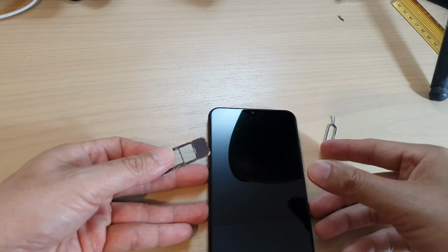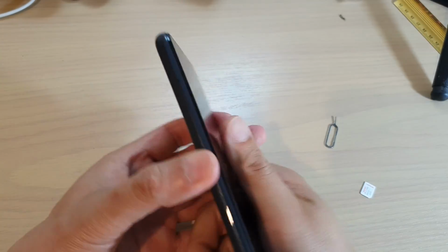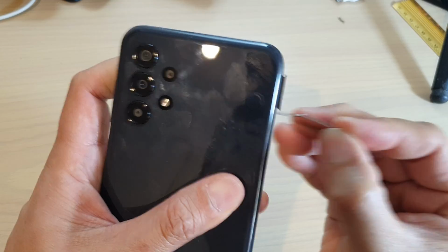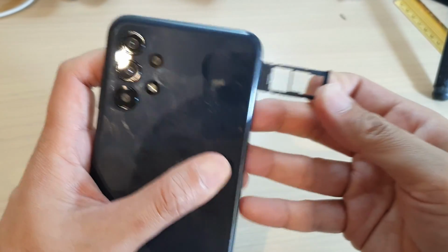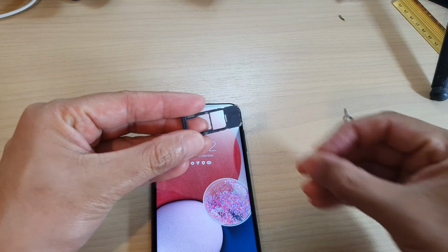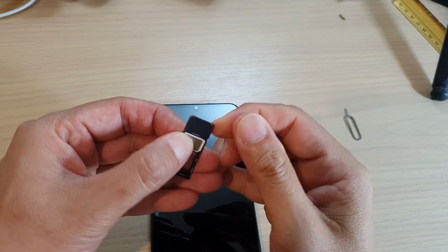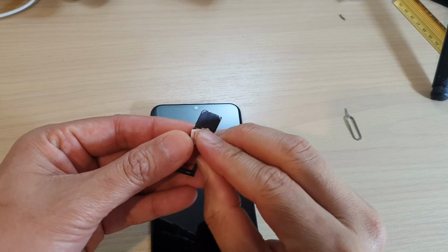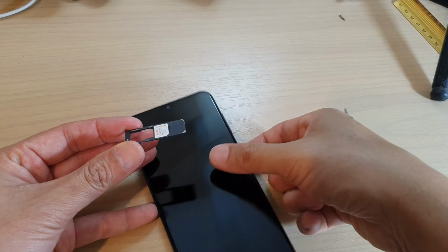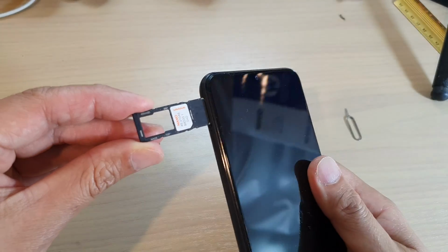To insert the SIM card, you do pretty much the same thing. You just need to eject the SIM tray with a SIM pin, and then you pull it out. Now you put in the SIM card. Have it face down, not up, and then you insert it into the SIM tray, into the SIM slot on the left hand side.